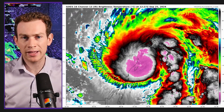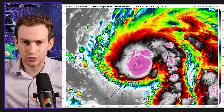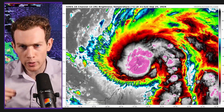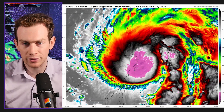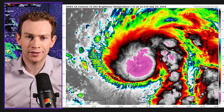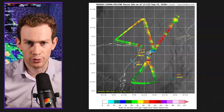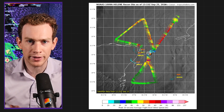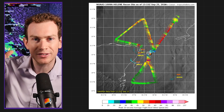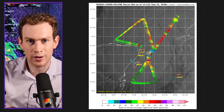Diving in right now, we see this thing has what we call the shrimp look — it looks like a big kind of curlicue. It's really tightening up, it's spinning, it is roiling with convection or thunderstorm activity. It's beginning that process of rapid intensification and has that ominous look. The hurricane hunters recently flew through it; they found a more symmetric wind field, meaning the whole thing is kind of vertically stacked. It's not knocked off kilter, and because of that, it can really strengthen quickly. Truth be told, I don't see many limiting factors holding it back right now.